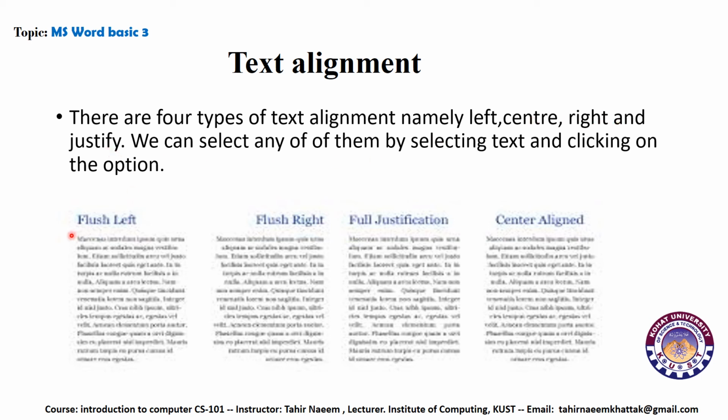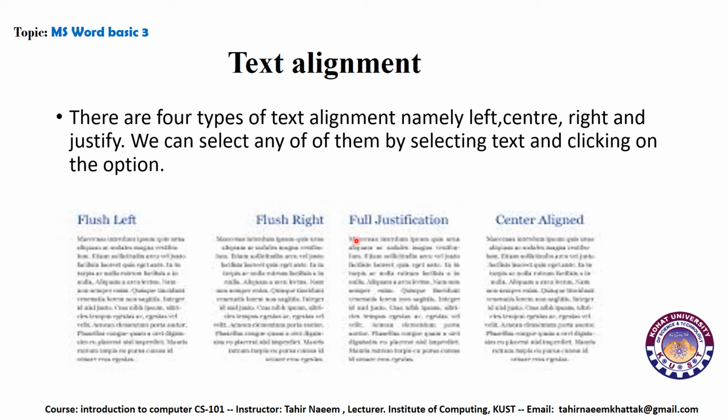As I have given here, this is the paragraph I have selected, and I have selected the left alignment. Look here, the left line of the whole paragraph is in a straight line, while here I have selected the same paragraph, but I have enabled the right alignment. So look here, the right end of the line is in a straight line, while at the start it is not straight, and on the left, the end is not straight.